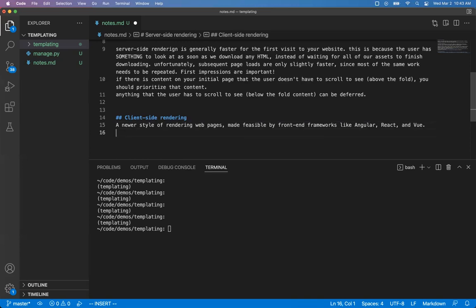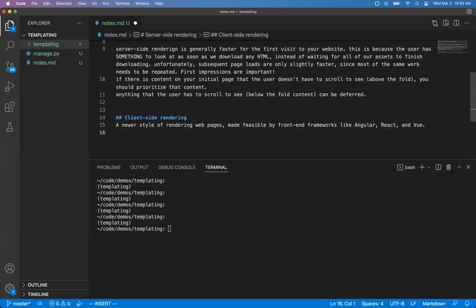So in a client-side rendered app, the big difference is that instead of variables being inserted into your template on the server, the server just sends the template down to the client and then also sends the data variables down to the client.